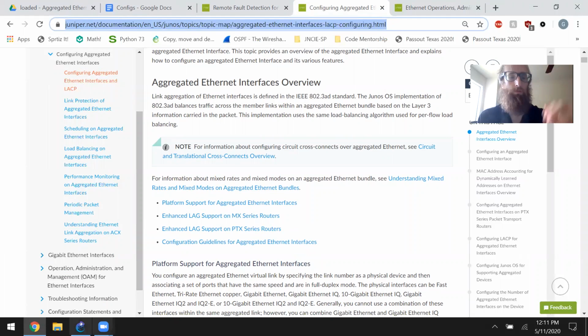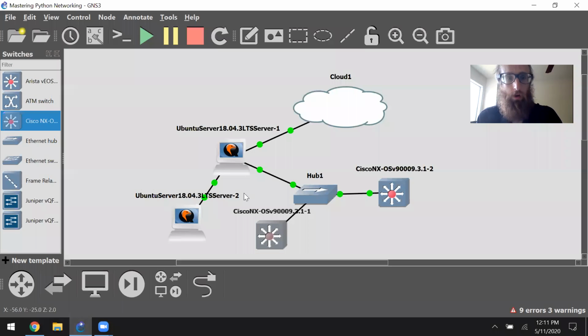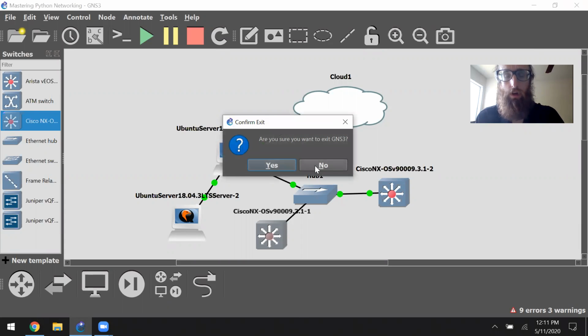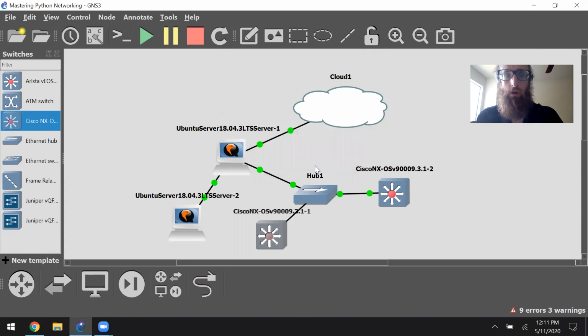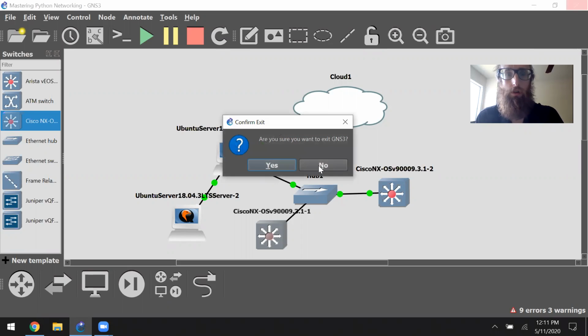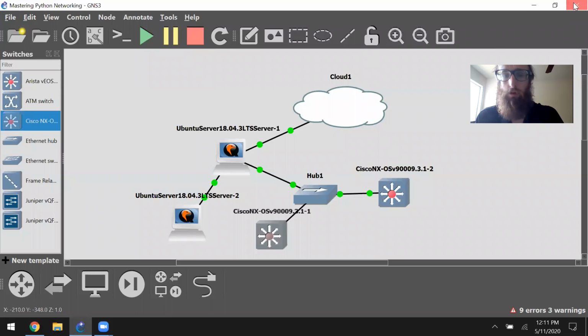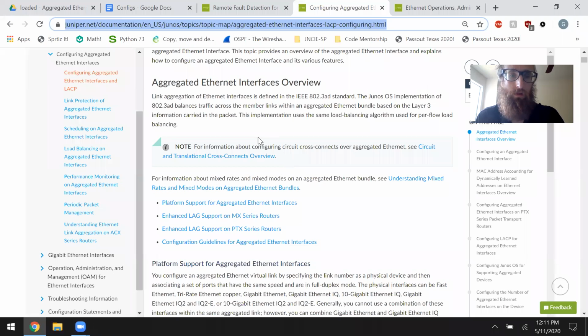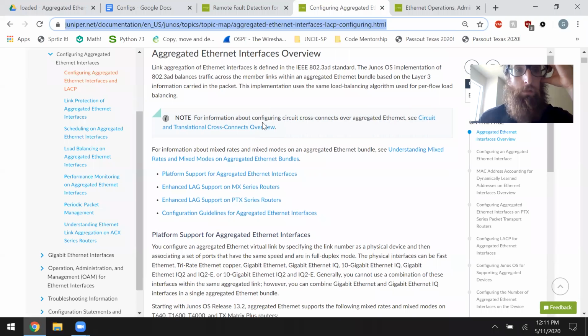We already know a bit about how to do that. First, you have to configure the number of aggregated Ethernet devices. Oops, I keep hitting no instead of yes. But we'll definitely be doing an example.